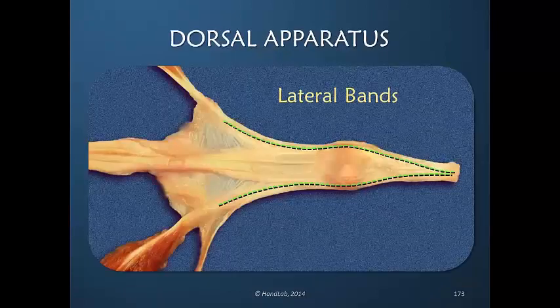The lateral bands seen here are very thickened edges, and it should be noted how the lateral bands don't go straight in an oblique manner, but they do circumvent the PIP joint. Imagine that this is a small mountain and they have to drive around the mountain before they get to the terminal tendon insertion. This accommodates the ability of the PIP joint to flex and create a prominence, and the lateral bands go around that prominence.